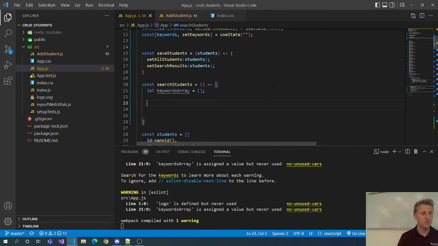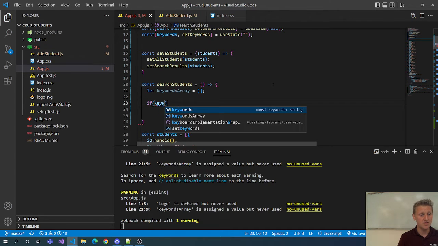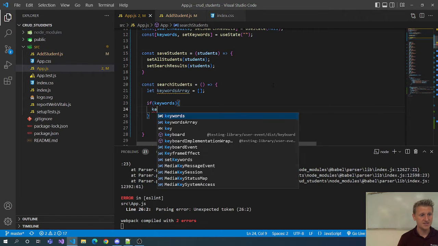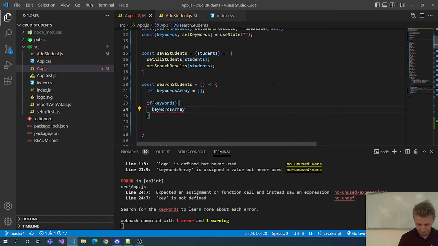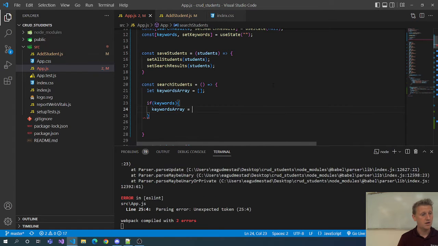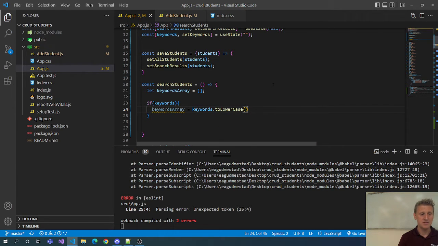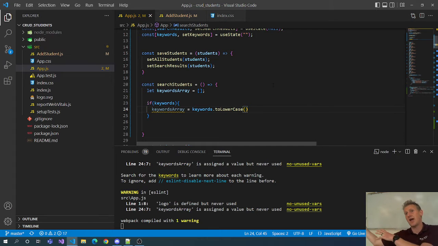And so we're going to use a little if statement. If the keywords exist, and if there are keywords, then we're going to set the keywords array equal to the keywords hook dot toLowerCase. The reason we do that is if the user types in all caps, we're going to convert that to all lowercase. And then we're going to compare that to something that's converted to all lowercase.